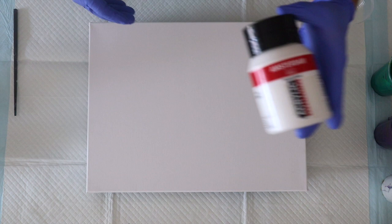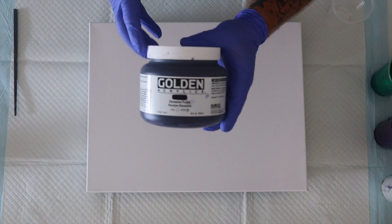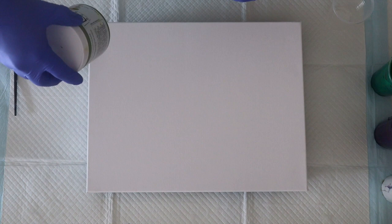We have Amsterdam's Pearl White. First time using it, I'm excited for this. I know, me too. One of my favorites, the Arteza Pearl Pistachio Green. We have the Dioxazine Purple by Goldens. Love it. And to that, I added a little bit of the pearl, by the way. So it's got a really lovely, lighter color. Okay, I thought so.